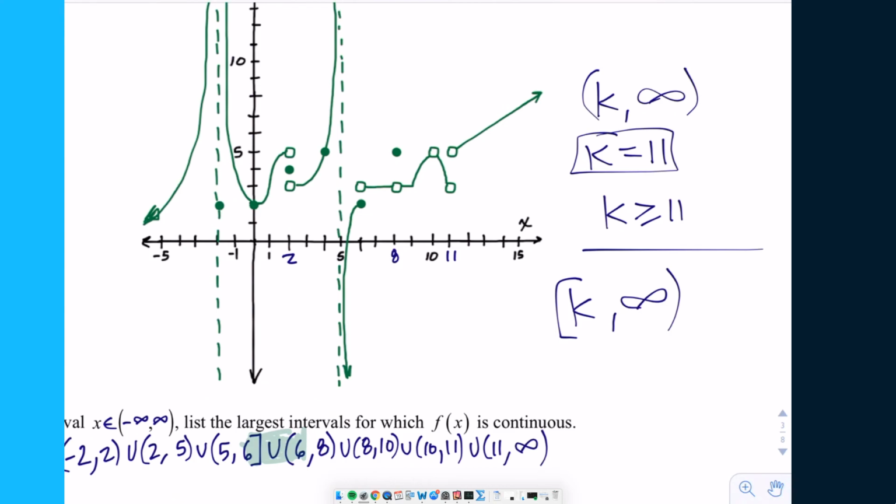But here's what we can do. So we can't let it be 11, right? Because there's no way I can include 11. It's an open circle. So as long as we can just list the first real number after 11, that'll be the number we want, right? What is the first real number after 11 on the number line? That would be the first integer or whole number or natural number after 11. But the first real number, the very next number.